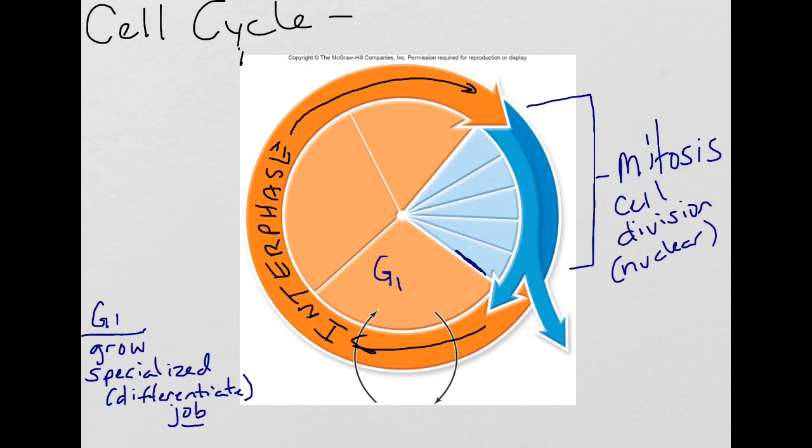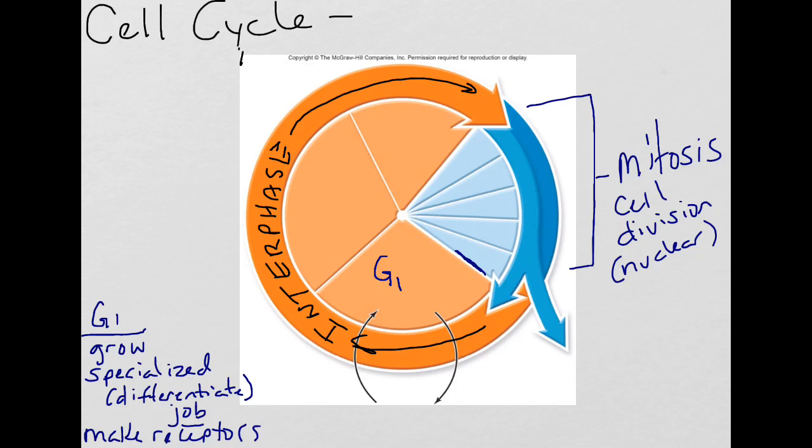It also can become sensitized to external signals, so it's going to make receptors to receive those signals to tell it what to grow.